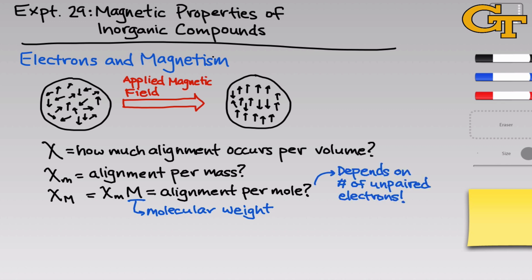The simplest explanation for the value of chi M is that the number of unpaired electrons per molecule in a material can vary. That's one of the key differences between a high spin and low spin situation. If we can measure or indirectly calculate chi capital M, the molar magnetic susceptibility, theoretically we should be able to determine the number of unpaired electrons per molecule.